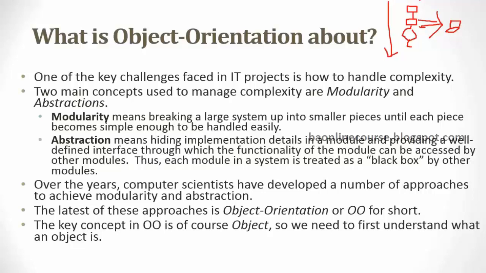Okay. Now the main problem with this was, if let's say in this process, if one step changes, it's difficult to identify what is the impact of that change, right? So it's all like one large complex system, and one small change you'll have to retest the whole system, right? So it became difficult to maintain those systems, right?